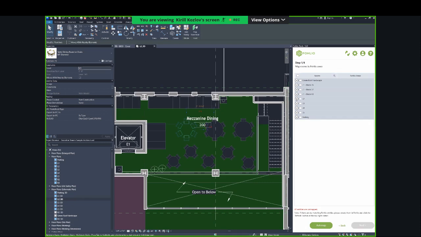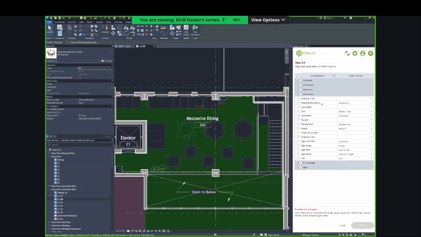Let's say you've got 100 parameters here, another 200 parameters here. If you do it once manually, everything will be saved, and the same settings, the same mapping will be applied for all users in your team.